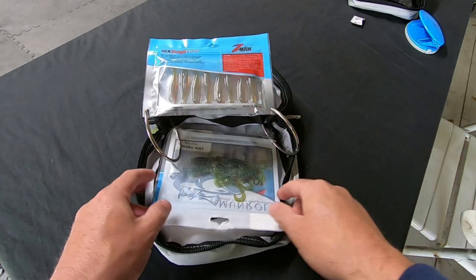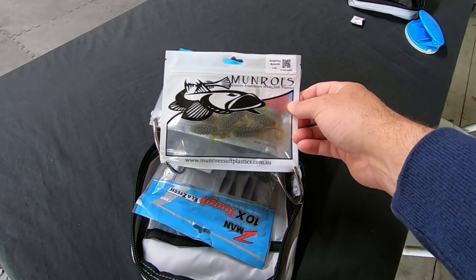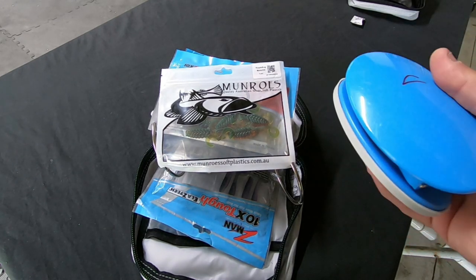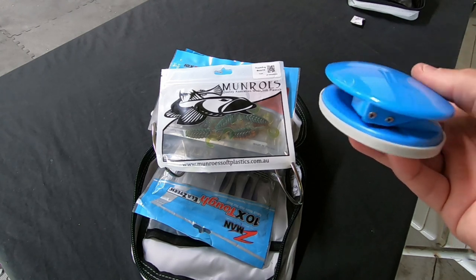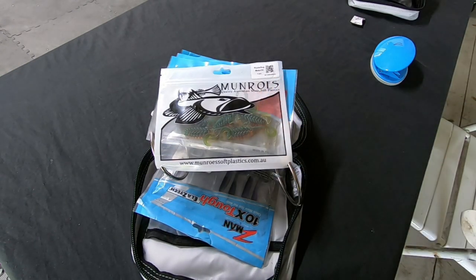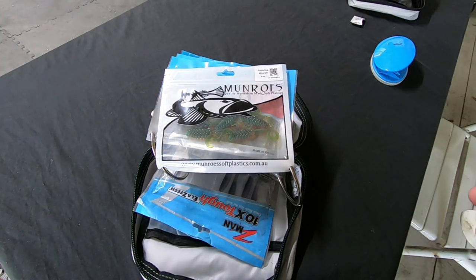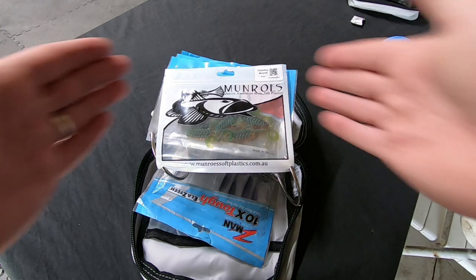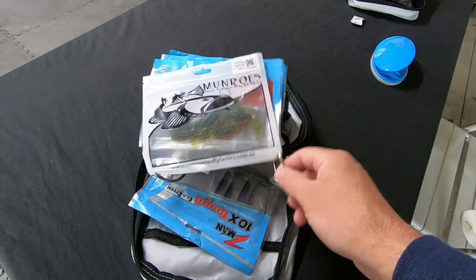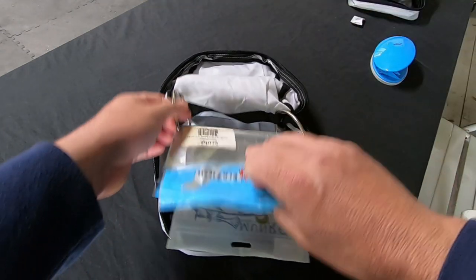You can also see I've got Munro's plastics in there too. Those packets fit exactly the same — all I've done is use a standard school hole punch to punch a couple of holes in the corners and they fit perfectly. So I presume as long as the packet is wide enough for any brand of soft plastics, you can punch holes in and use this binder. For smaller packets, like some Squidgy packets, you could just punch one corner and hang them from one corner.